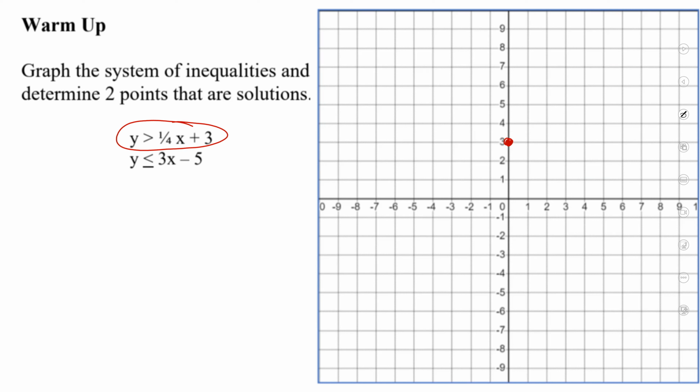The numerator tells you how far to go up. The denominator tells you how much to go to the right. You're going to go up 1 over 4. And then you can also continue that pattern in this direction. And guys, will this be a solid line or a dashed line? Dashed, yes, y'all remember from yesterday. This will be a dashed line.